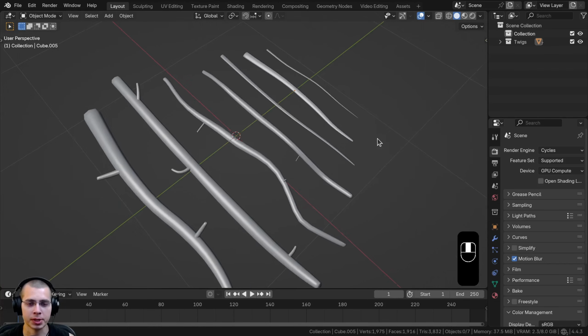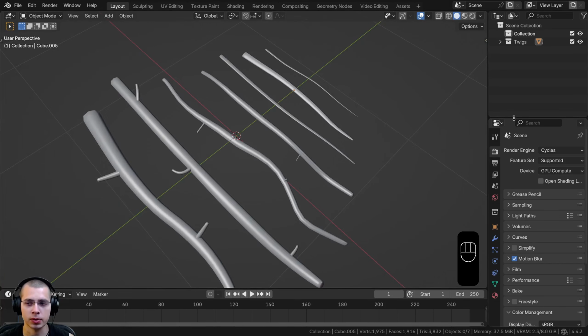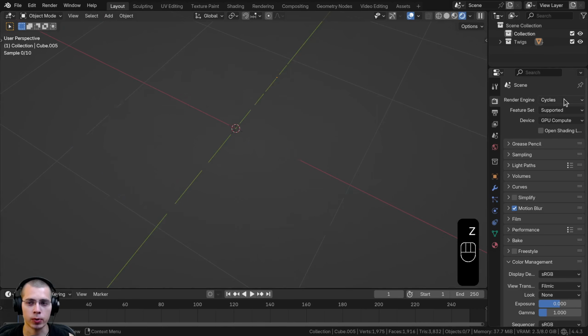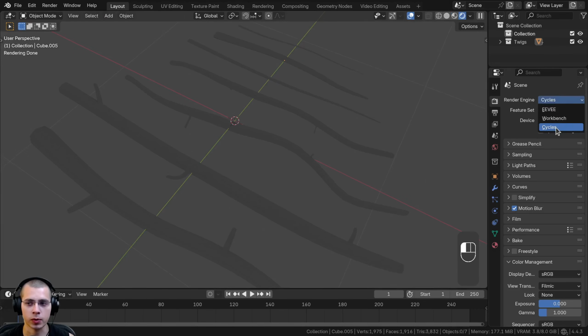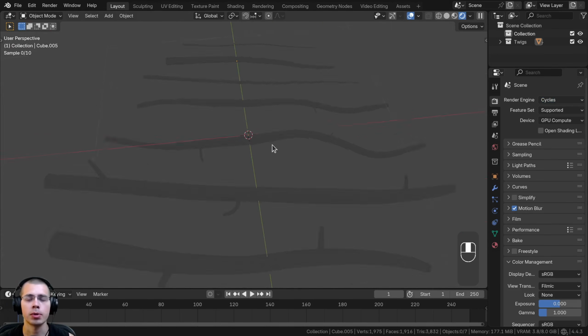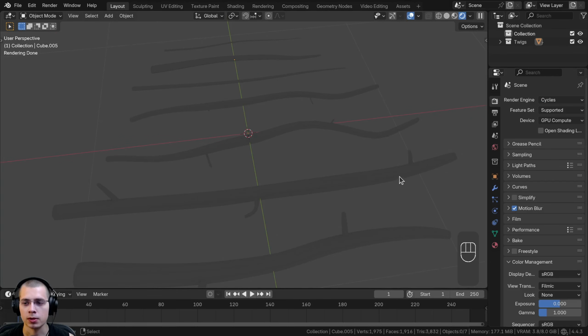So now I want to set up the materials, but we need some decent lighting to see the materials. So let's go into the rendered viewport mode, and I'm going to be using Cycles Render for this tutorial. You could use Eevee. It doesn't look quite as realistic in Eevee, so I'm using Cycles for a more realistic result, but you could use Eevee if you want to. So in the rendered view now, you can see everything's all gray.